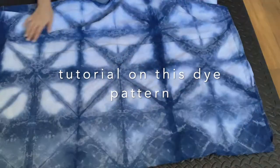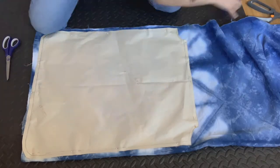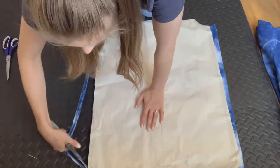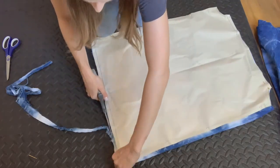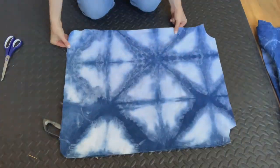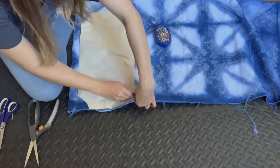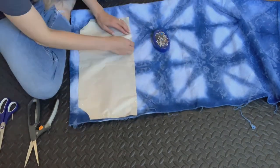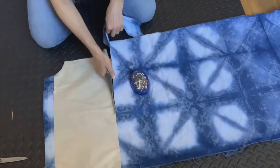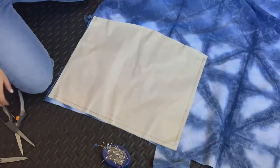So now it's time to cut out the pieces from my Shibori fabric. Like I said, I did a video on how to dye this pattern, which is done with a right triangle fold. So you can go see that in my other videos. And I just used pins and was careful to make sure I liked the part of the pattern that I was using on the fabric, while also avoiding having very much wastage. So I was trying to be careful not to waste fabric while I was cutting.